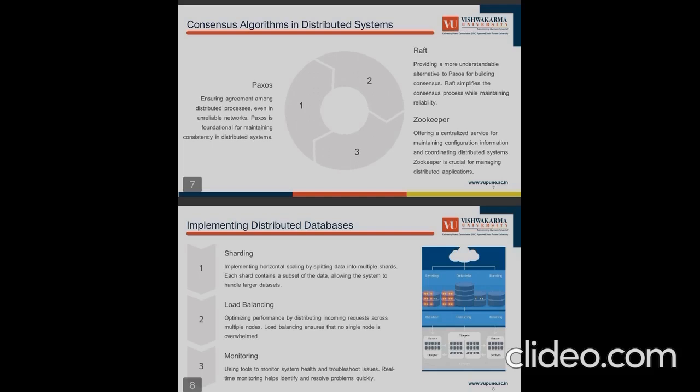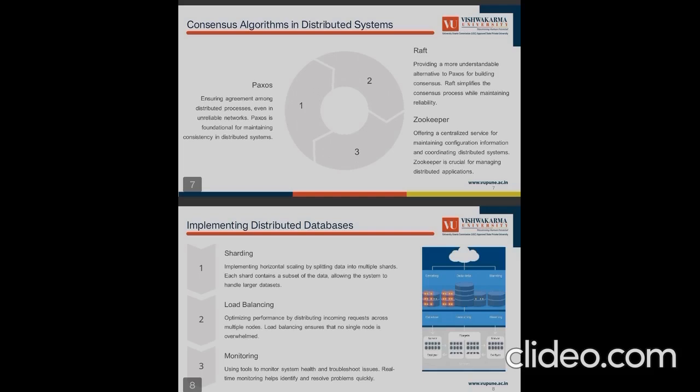If the leader goes offline, the system quickly picks up a new one. And finally, we have ZooKeeper. ZooKeeper is a tool that helps manage coordination between servers. It helps with things like leader election, keeping settings in sync, and making sure all servers are connected properly. It uses its own consensus method called ZAB, which is similar to Paxos. Those algorithms and tools are important because they help the system stay in agreement even if something goes wrong.